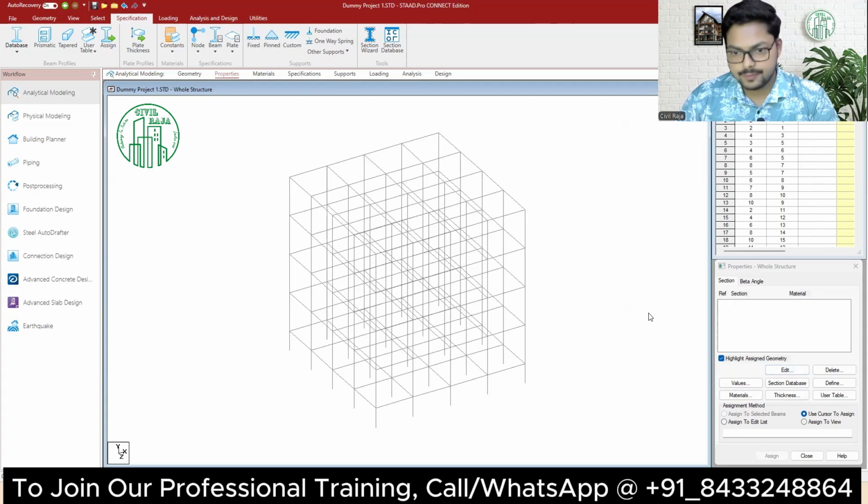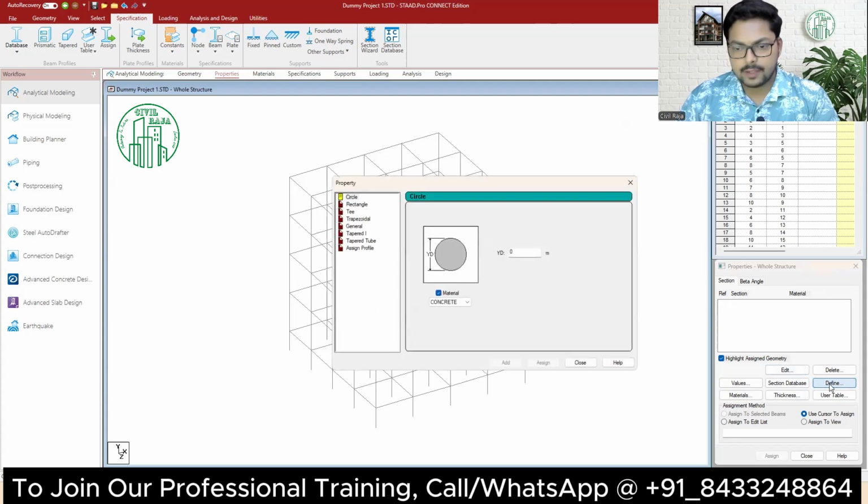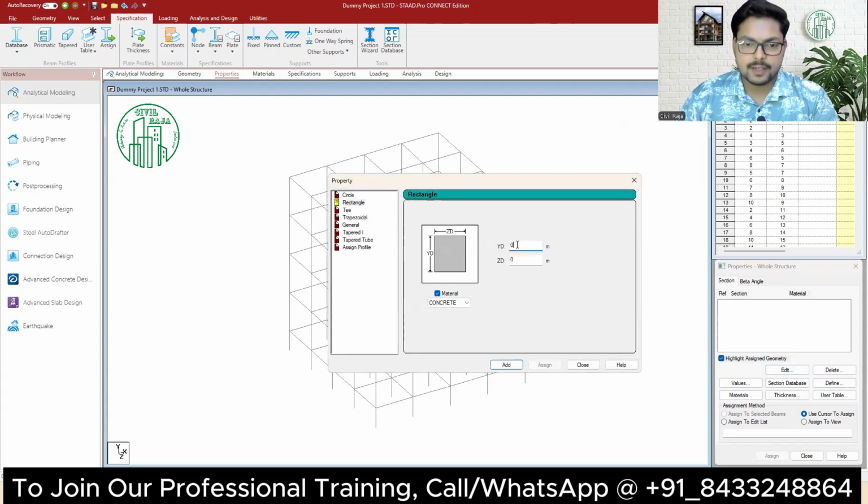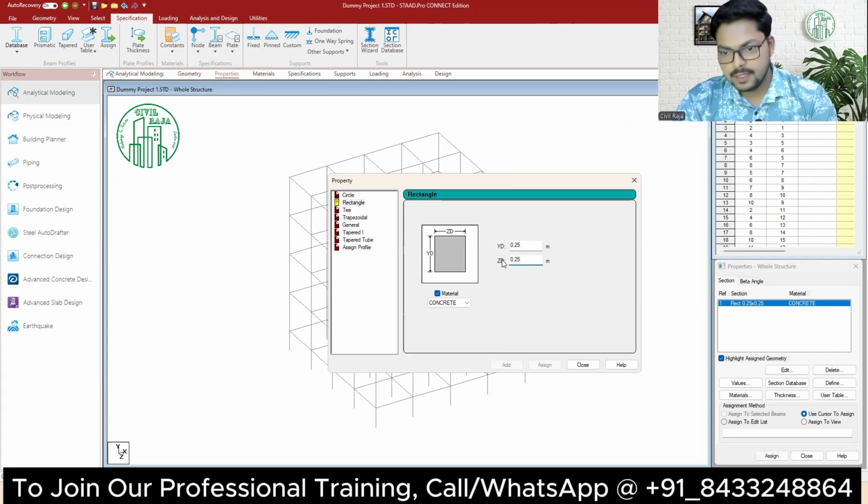Over here, I will click on define, then go for the rectangle, and suppose I want to keep my column as a 10 by 10 inch column. So I will go for 250 by 250. Press tab, 0.25, click on add, and here you will get the option of a 250 by 250 column.